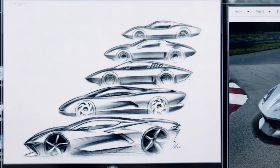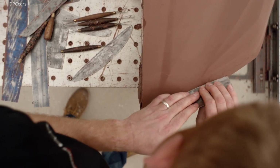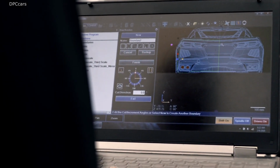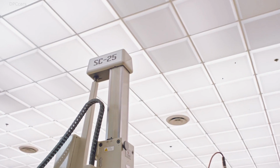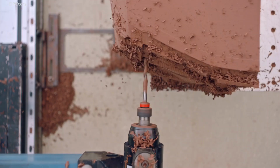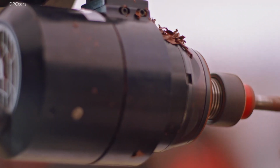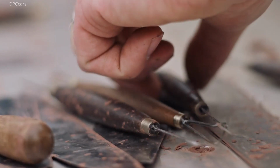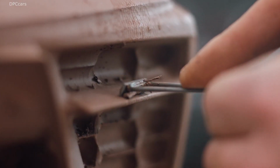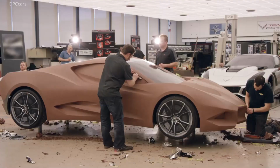We see the car evolving. And we have this great process where it's part art, so hand sculpting clay, and part digital math-based design. So we sculpt the car, then we scan it, and then we'll use numerically controlled machines to recut that surface back on the clay. You go back to the sculptors, and they start finessing the car, change the surfaces, make them blend together the way you want.